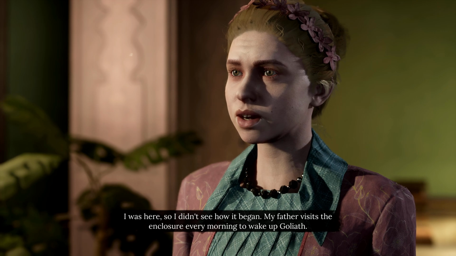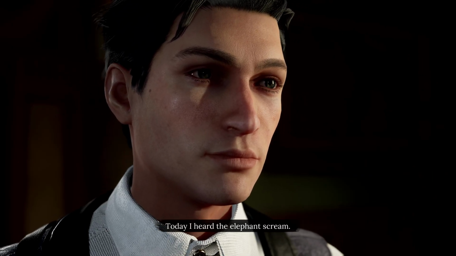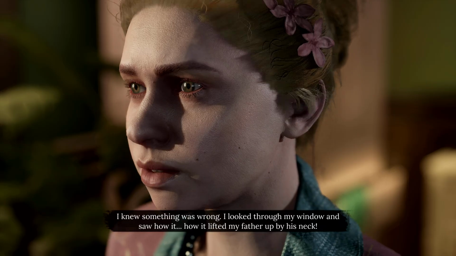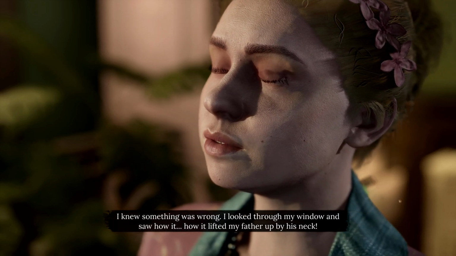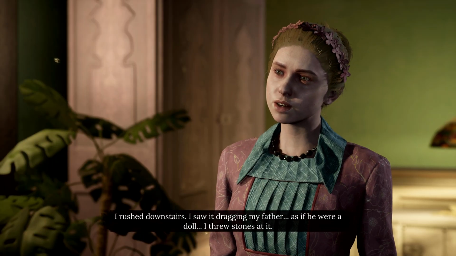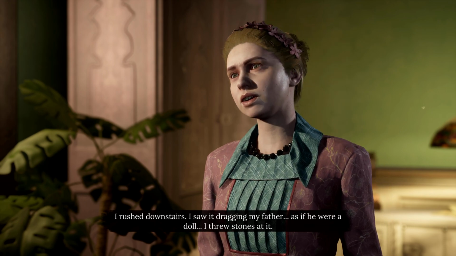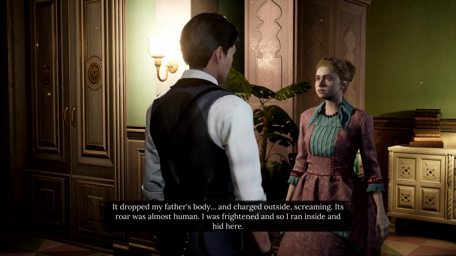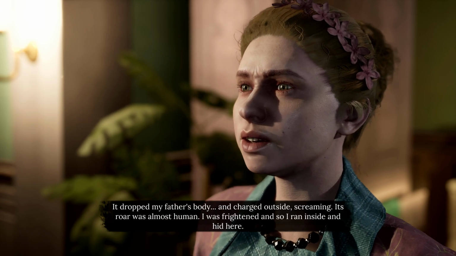I was here, so I didn't see how it began. My father visits the enclosure every morning to wake up Goliath. I heard the elephant scream. I've never heard such a horrifying sound. My heart stopped. I knew something was wrong. I looked through my window and saw how it lifted my father up by his neck. I rushed downstairs. I saw it dragging my father as if he were a doll. I threw stones at it. It dropped my father's body and charged outside, screaming. Its roar was almost human. I was frightened, so I ran inside and hid here.